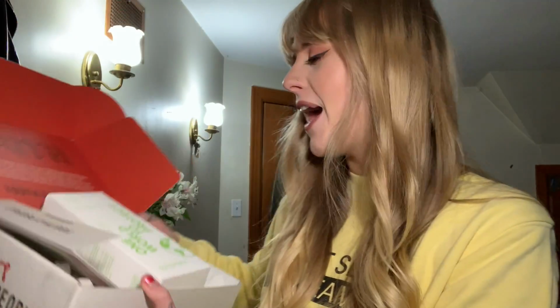So yeah, like I said, I do have a couple things to unbox. I'm gonna go ahead and start with this package. This is from Youth to the People. So first off, it came with this really cute card and it has a little calendar in there. I'm not gonna open that right now, but it's really cute.